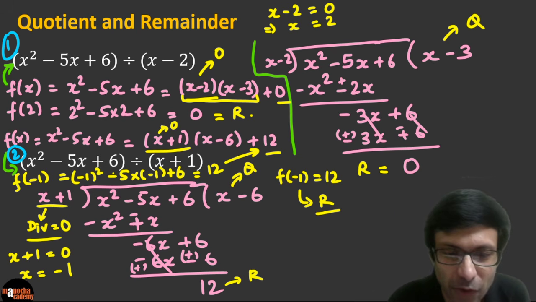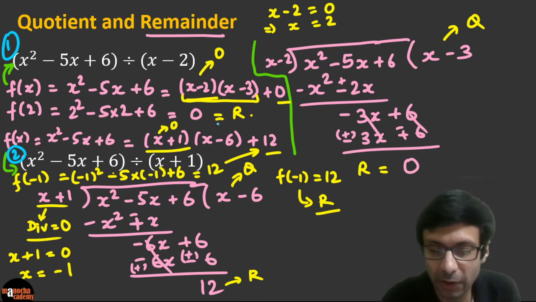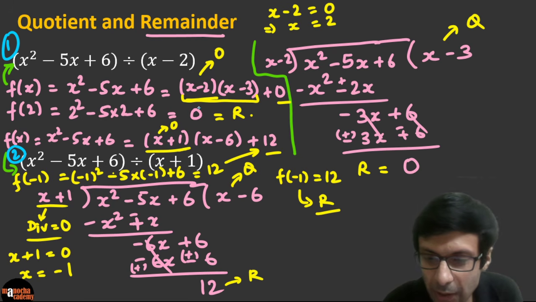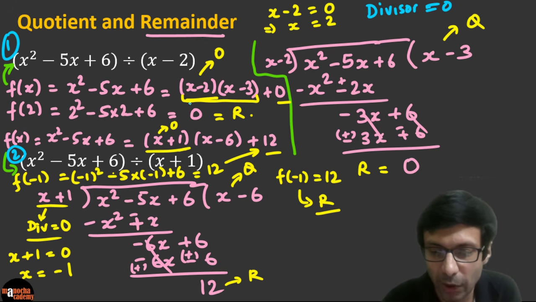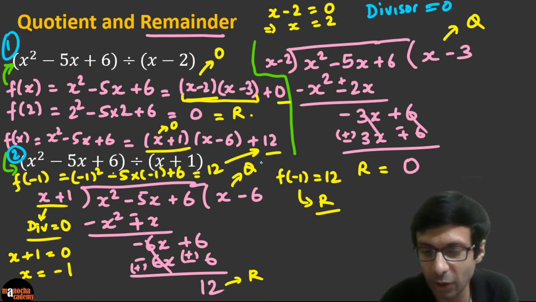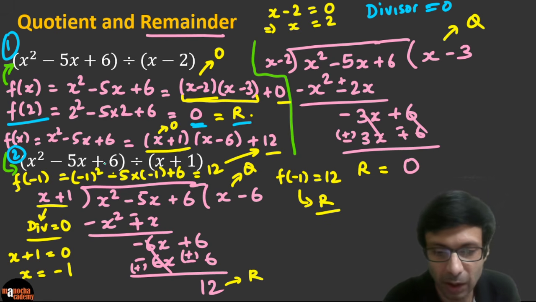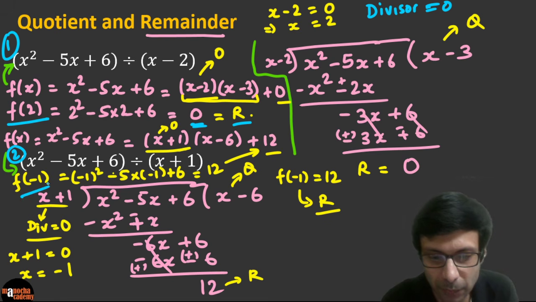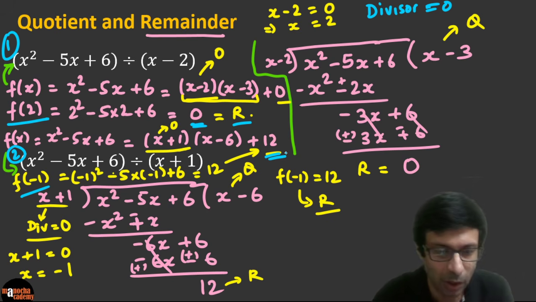So please look here, we are trying to find the remainder without doing division, right? So if you want to find the remainder without doing the division, the important thing is we are setting the divisor equal to 0, right? Which means when you set it equal to 0, then for that value of x, so x minus 2 is 0, x becomes 2. So you substitute the value in the polynomial and then you'll automatically get the remainder. So here we substituted f of 2 and we got the remainder as 0. Here we substituted f of minus 1, right? And we got the remainder 12. So this is the concept of remainder theorem which I am coming to.